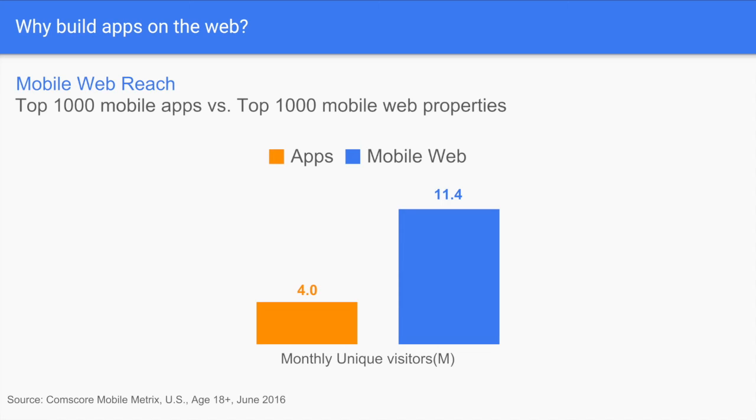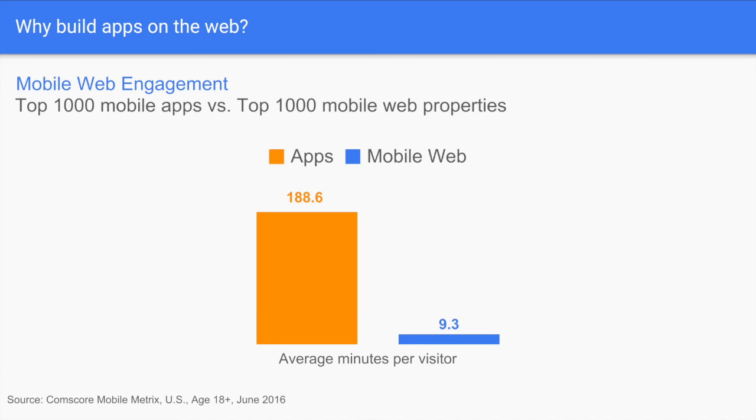It is a recent breakdown comparing monthly unique visitors to the 1,000 top apps and sites. And what you see is that the web reaches 3 times as many people. Historically, though, most users have visited the web in passing, particularly in mobile, where it is a lot harder to type a URL than it is to tap on the home screen icon. You might like to watch a video clip or an article. You are not that likely to come back later.